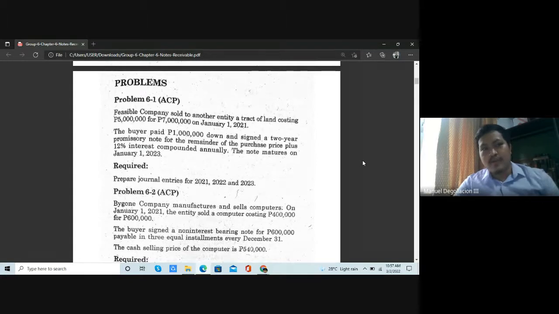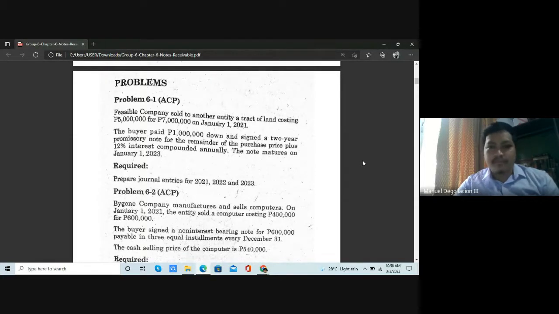So when we deal with interest-bearing notes, the computation of interest is very simple because the interest rate is already clearly indicated in the document. But when we are dealing with a non-interest-bearing note, accounting will still insist, even though the document does not mention any imposition of interest, that there is an implied interest in the transaction. So I think that's what you meant when there is already interest within the amounts.